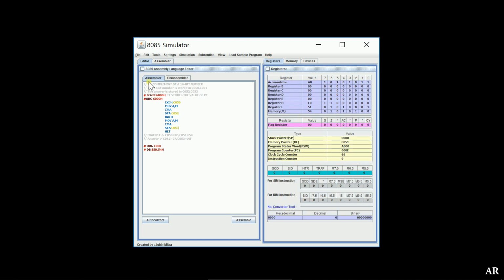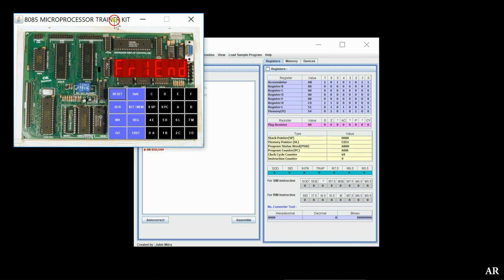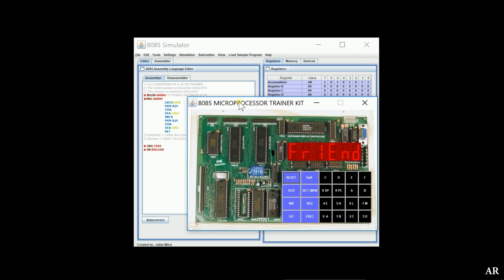Apart from this, the software can be used for showing your 8085 microprocessor trainer kit. Now this is the trainer kit which you have used in your lab also, right? The same set of features were there. Reset and 8, 9, A, B, C, D, E, F. So all those keys are here along with your registers. So A, B, C, D, E, and your execute, increment, register, next. So all those things you can try to use what you have done in your lab in this trainer kit also.